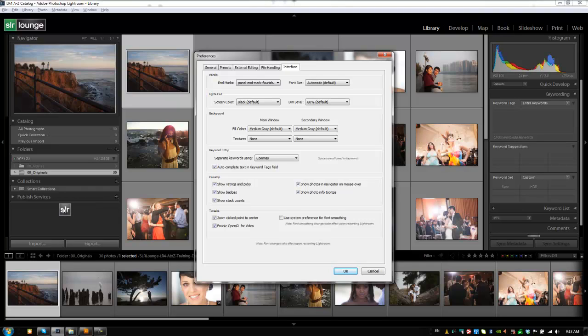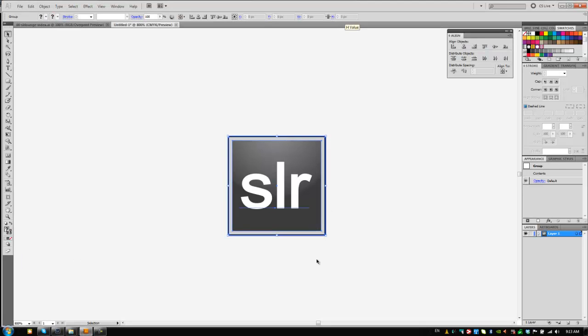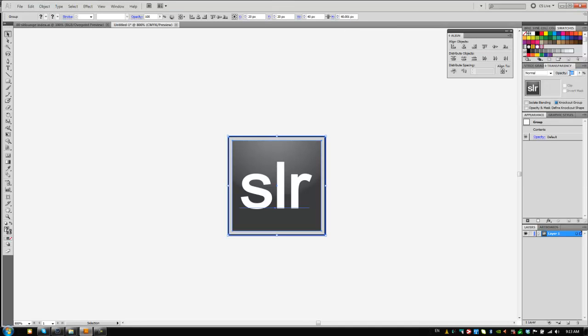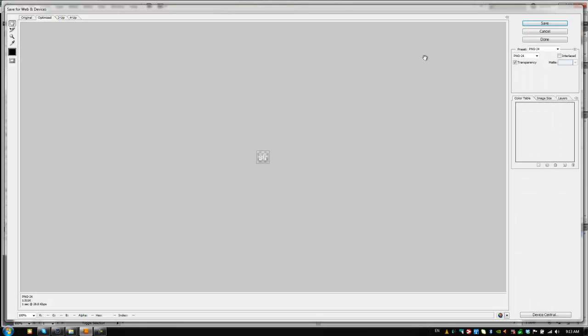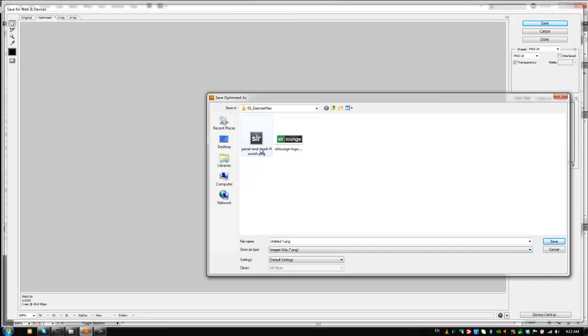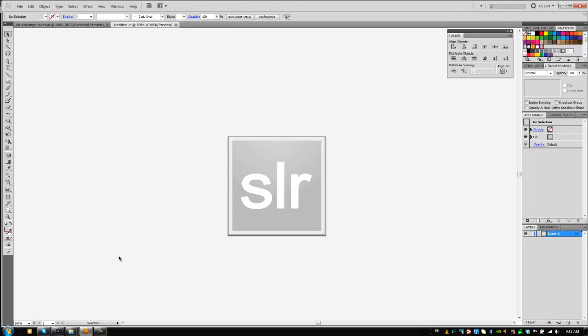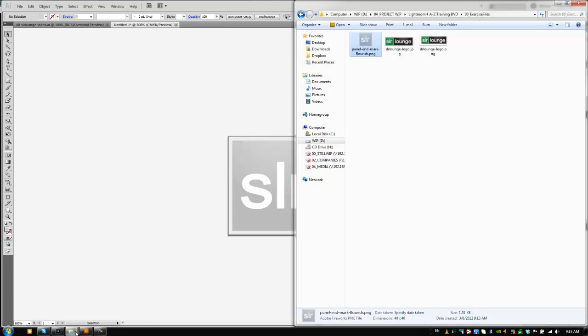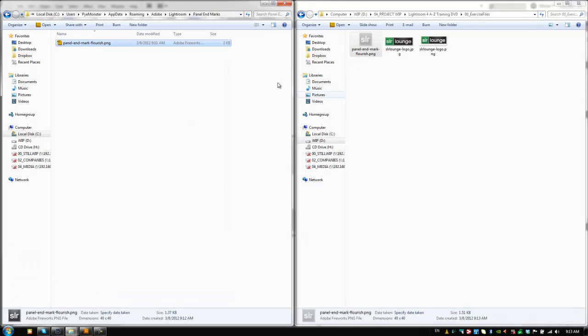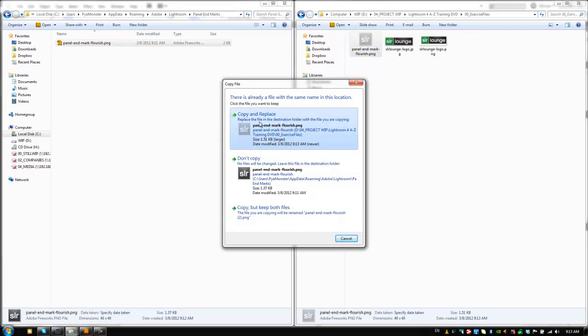So if I think it looks a little bit too bold right now, I'm going to go into my Illustrator file, and I'm going to turn down the transparency of it. We'll do the transparency at, say, 35%. Once again, we're going to save this as a PNG file. This is kind of beyond the scope of this tutorial, so we're not going to be teaching you Illustrator, but I'm just showing you how you'd customize this end mark. So we're going to replace the end mark. Once again, I'm going to go into my folders, take this panel end mark that we just customized, drag it back into the panel end marks folder, and replace the current one.